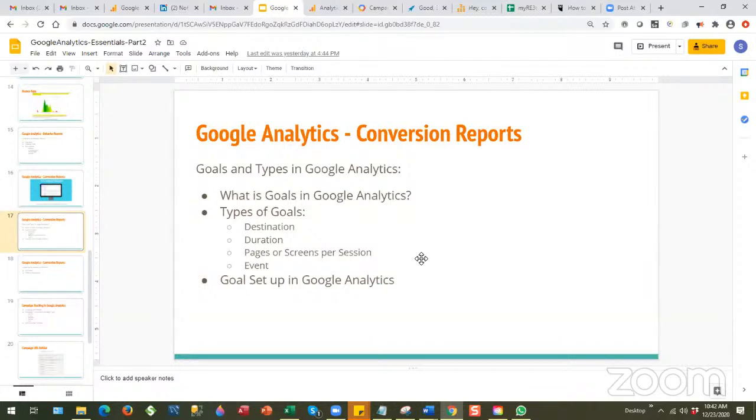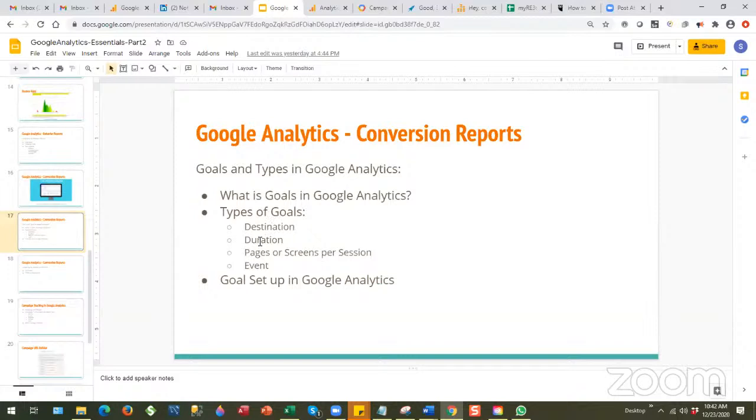Or after you have signed up for a subscription, you are taken to a thank you page. Those thank you pages can be specified here as the destination goal. So basically the user has completed all these different actions on your website to actually get to that last end page. That is why it is called a destination page.